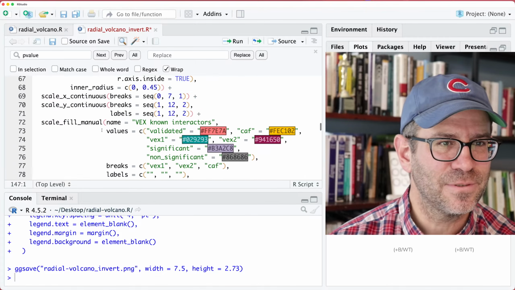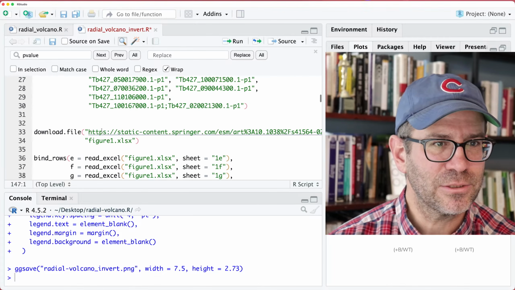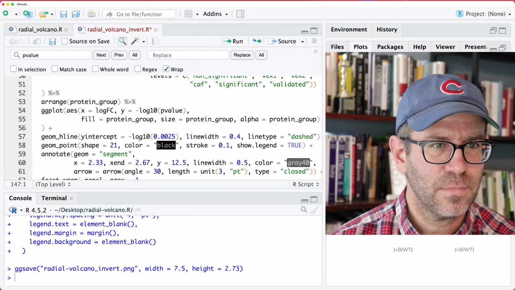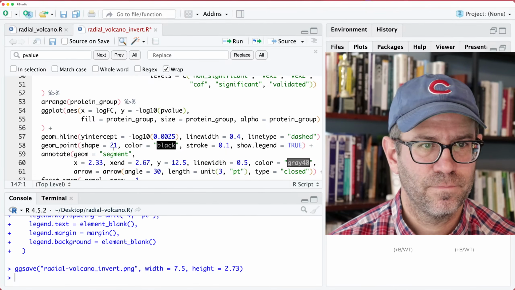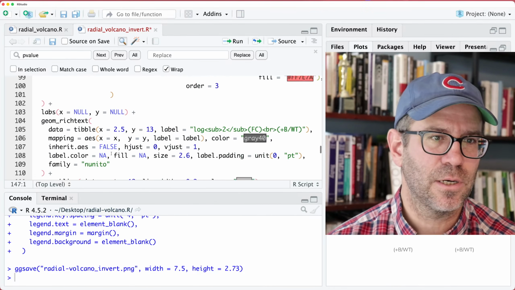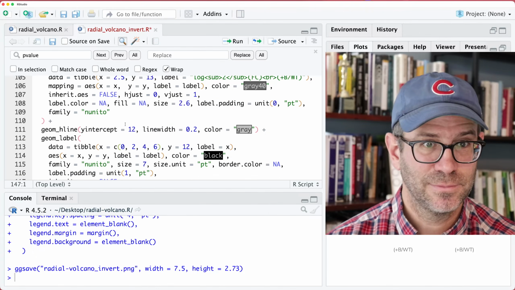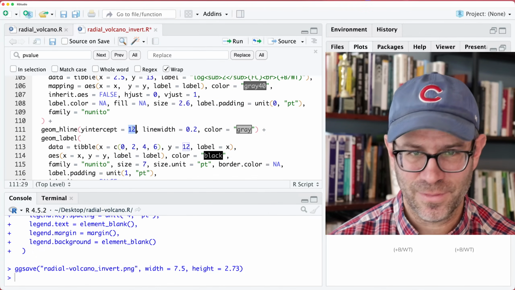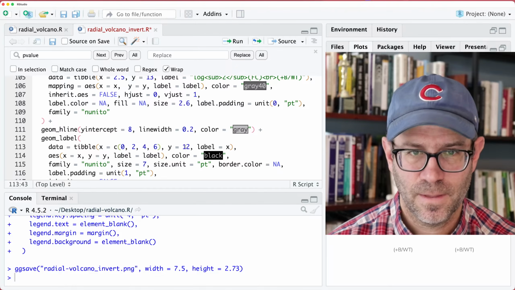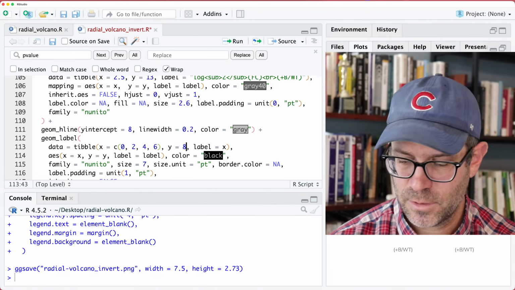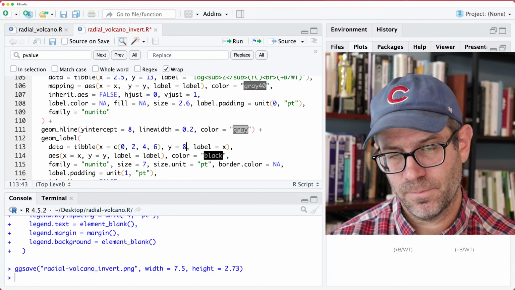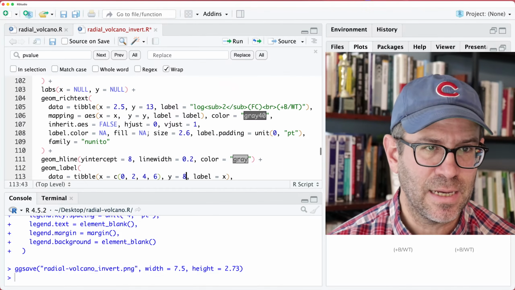Let's come back up to geom H line. Let's see. Oh, sorry, probably giving people whiplash going back and forth like this, but hang in there. So this should fix the axis line and the axis text.